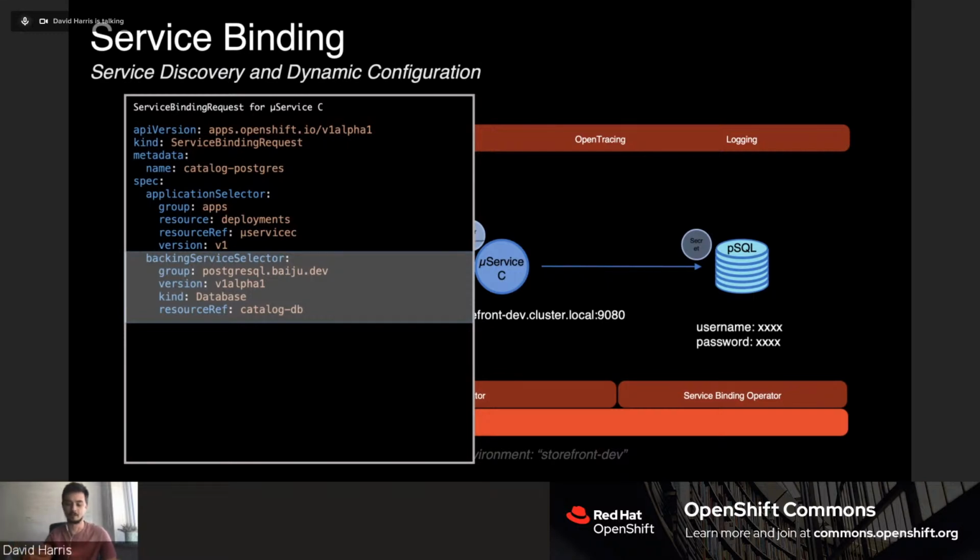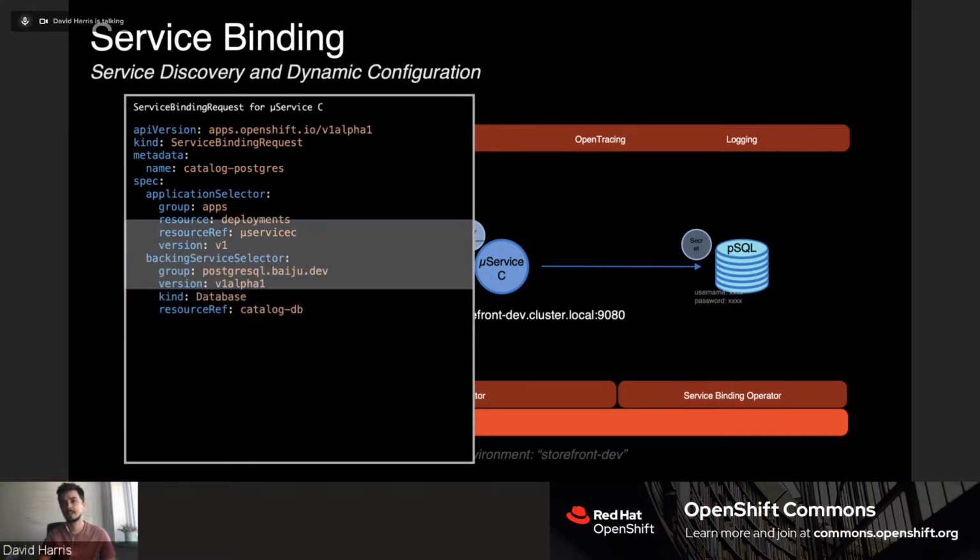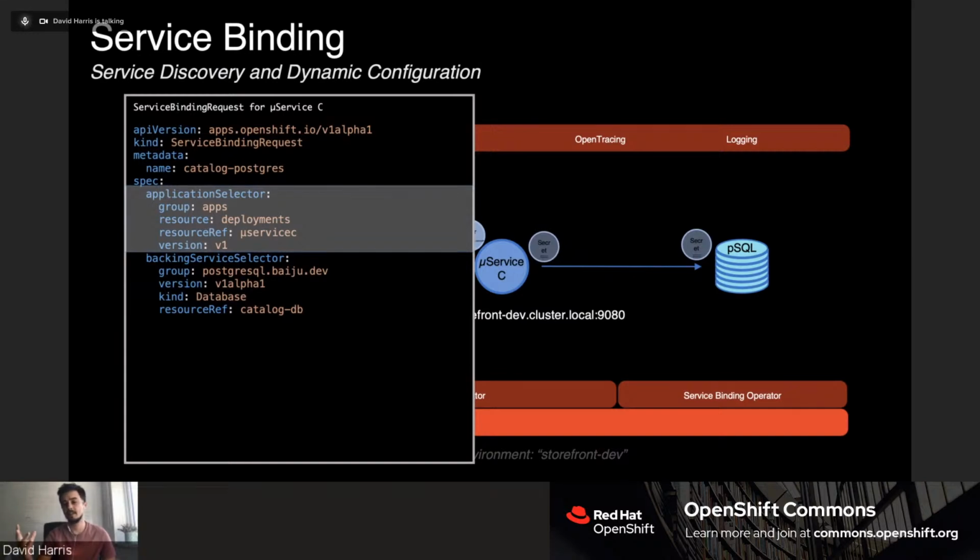So the reason this is an advantage is because the alternative is you would have to either store this within the application source code or within the application configuration in the GitOps repository. And generally, it's accepted that storing credentials in this way is a bad idea. And I think we've seen a number of recent exploits of this, which have been very public. So that's the secret created for the backend service.